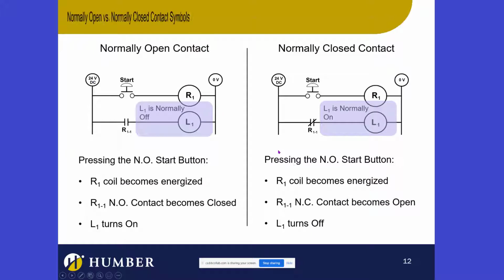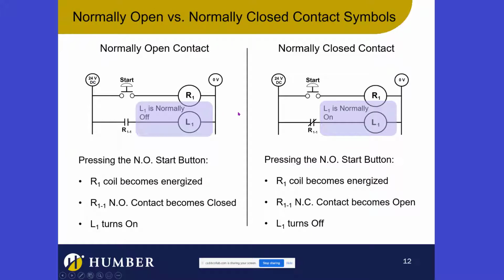Okay, let's move on and take a look at the normally closed contact, where we're actually going to reverse logic. If I press this, then I know this becomes energized. When that energizes, the magnetic field makes this become closed, and when this becomes closed, the light comes on. So if start, then light. So we can say that pressing the normally open start button makes this energize, and then that closes this and the light comes on.